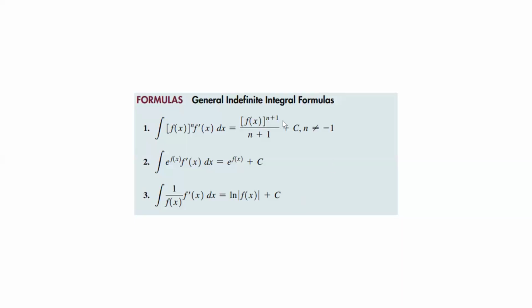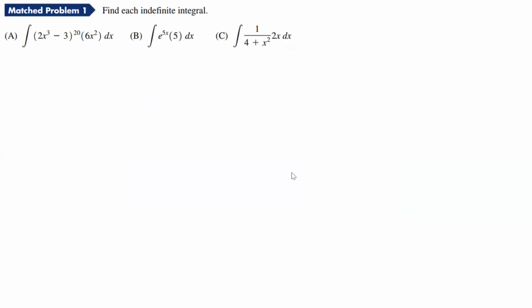All right, so I think a lot of this is not going to make sense until we actually get into the nuts and bolts of doing it by hand. So what we're going to do is start off by finding each indefinite integral. All right, so what do we have?